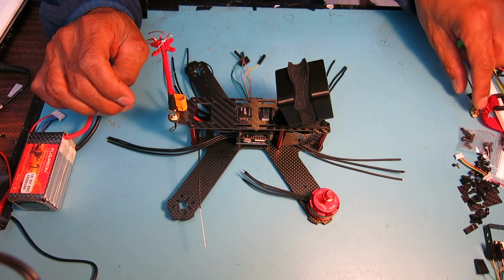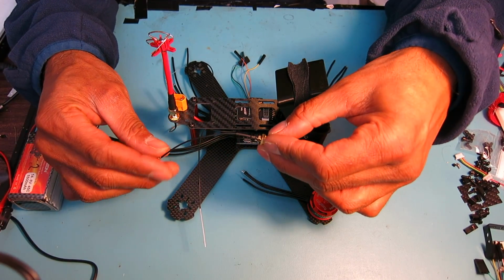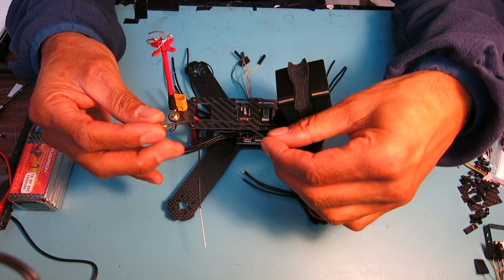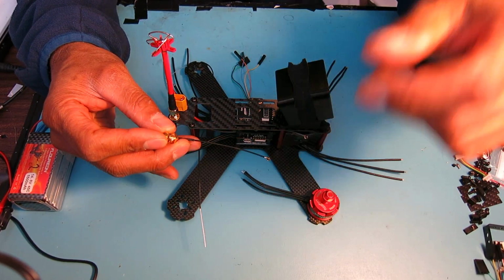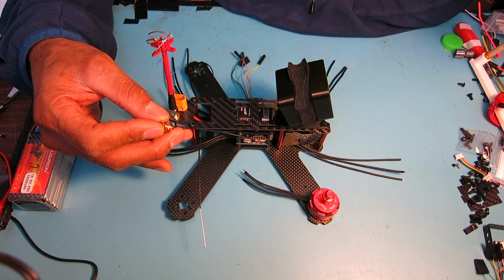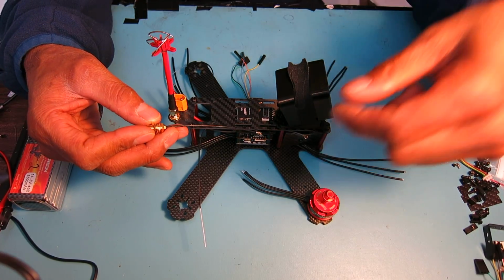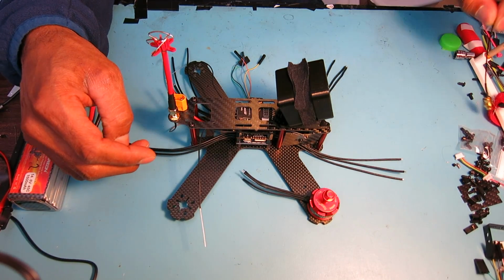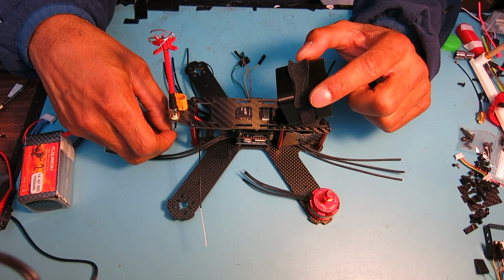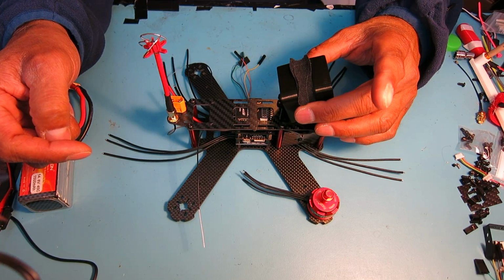One thing that I found out was that the supplied pigtail for the video transmitter is actually a little bit too short to be used on this frame. I think you'll have better luck on a frame that has a smaller midsection, an X style frame, a pure X. So I had a pigtail left over from another project. It's a little bit long, but I'll be able to take up the slack and hide it pretty well. So that's the top.